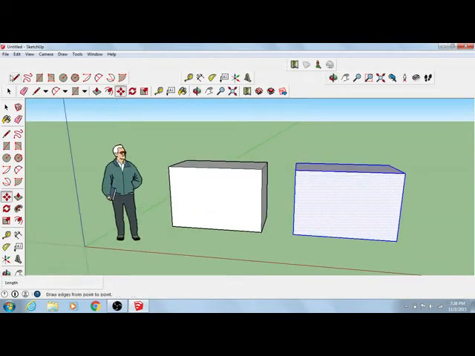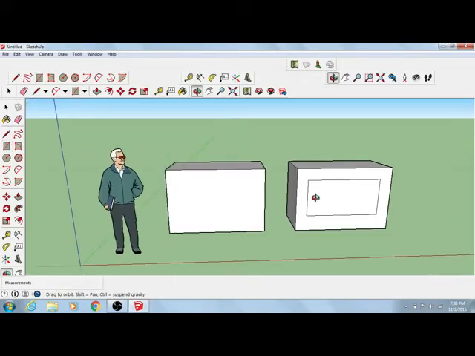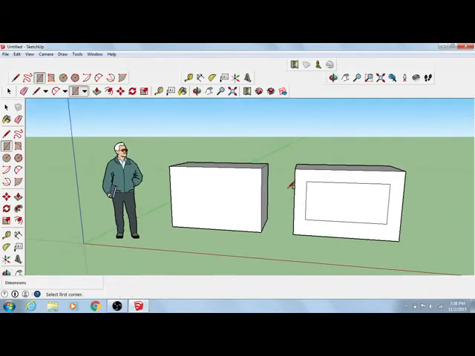Alright? Next, it's going to want you to make this box hollow. What you're going to do is you're going to click on the rectangle. You're going to go on the face. See how it highlights the face because it shows you that you're about to draw on the face of this object? You click anywhere, any size box really, on the face. Then it's going to want you to push this box all the way in to make it hollow.